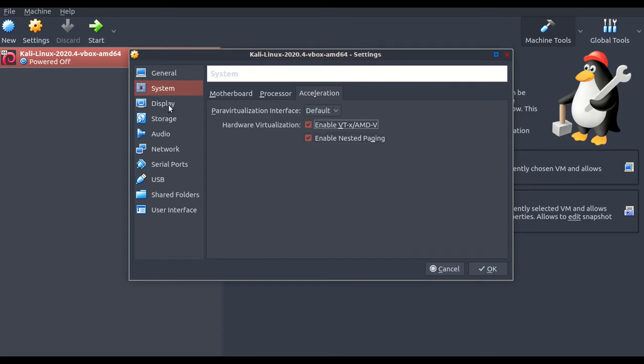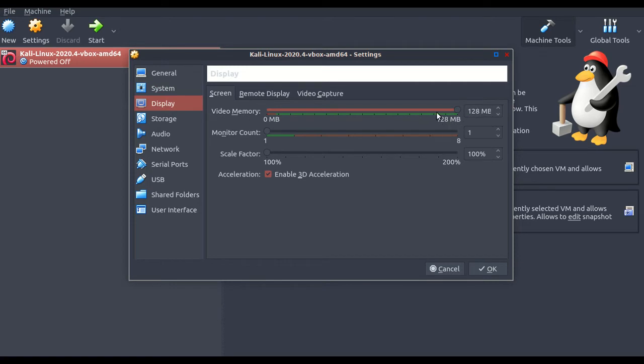I usually also give it the highest video memory that I can. There were other suggestions, and one of them I did not list here, which was to enable or disable 3D acceleration. It didn't matter. If you have it enabled, you still get the black screen. If you have it disabled, you still get the same thing. Okay, so that covers the first two suggestions.